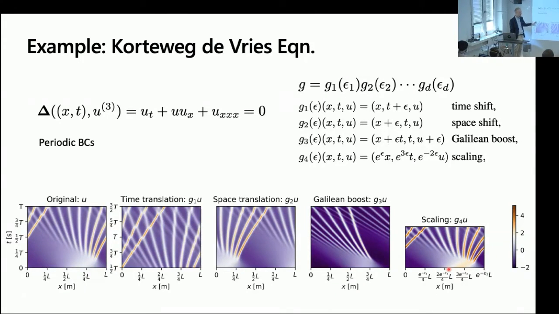Now you can transform the solution using some transformation. The transformations are actually written out here. So this is a time shift, this is a space shift, this is a Galilean boost, where you change the space, but also the field value. And then there's this scaling operation. And there's another one which cannot be written in this convenient form, where you take two solutions and you can combine them into a new solution, which is a different kind of symmetry.